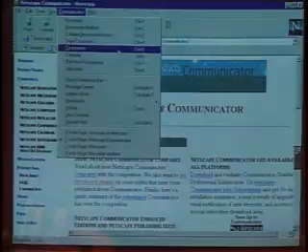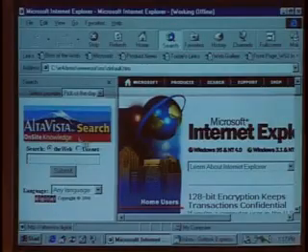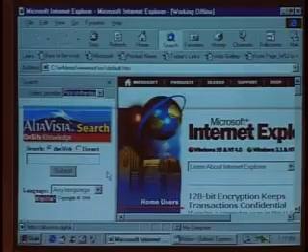This week on the Computer Chronicles, the battle of the browsers. We'll get up close and personal with the new Communicator 4.0 from Netscape. We'll show you the ins and outs of the Internet Explorer 4.0 from Microsoft. We'll see how they both handle audio and video streaming.